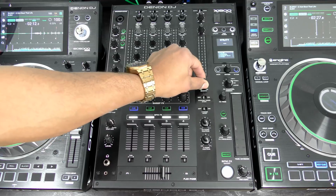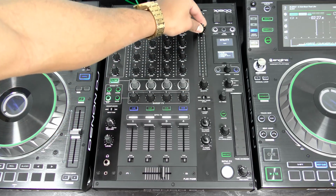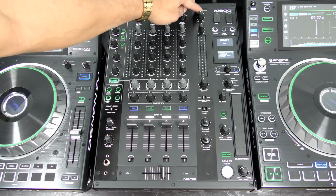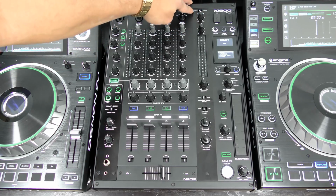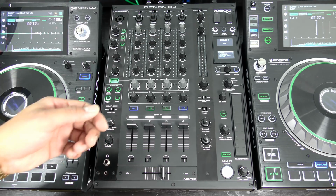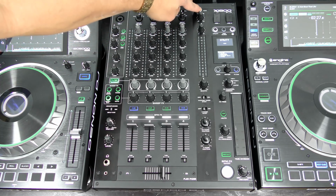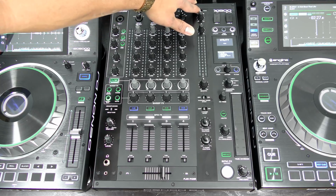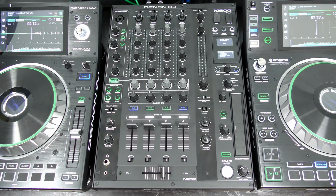You also have your booth volume knob and your pan left and right, and your master control all the way at the top, along with a stereo or mono switch. So if your stereo system has an accurate left and right, you can leave it in stereo, or if you want to run the whole system in mono, like for some club installations in the booth that I was in a couple weeks ago, you can put this bad boy in mono.